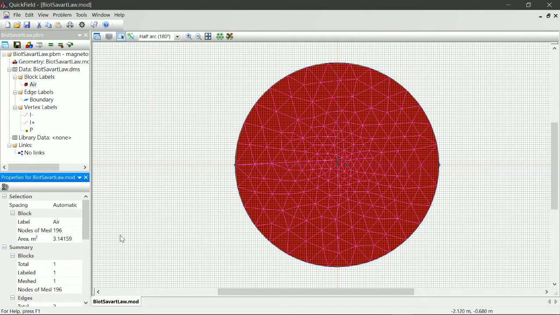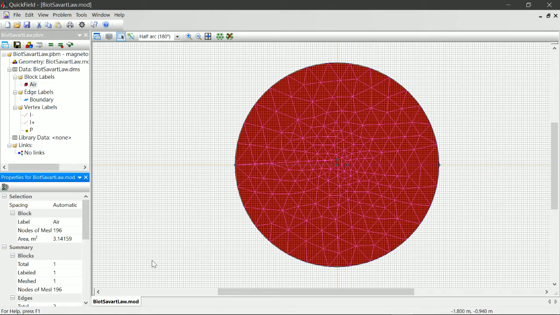And actually, if you really need to get a very accurate answer, then you hope this mesh to be as small as possible. And in this case, the nodes of mesh will be very large, which means that for the full version of QuickField, you can set it to be larger and larger, and you may even use this soft and refine function to get a more accurate answer.